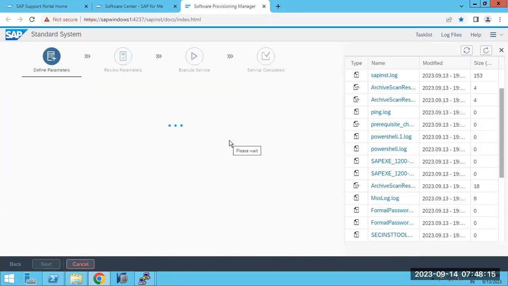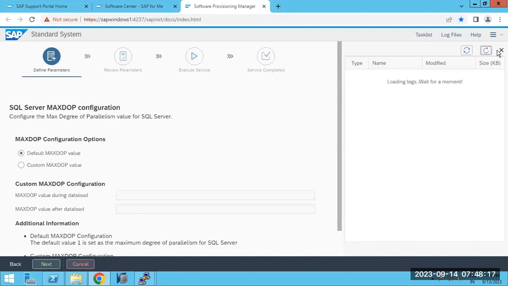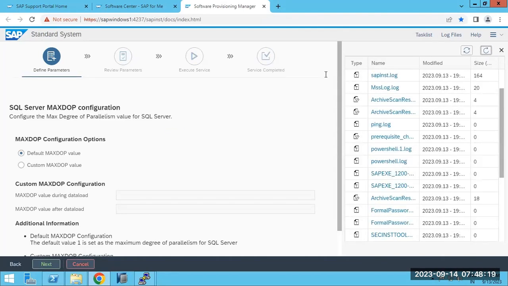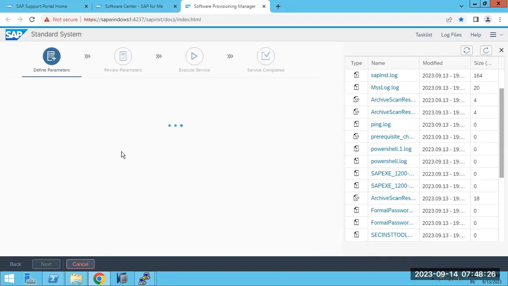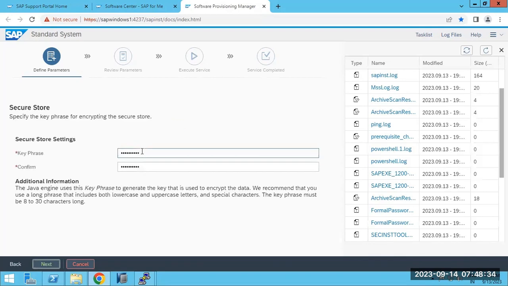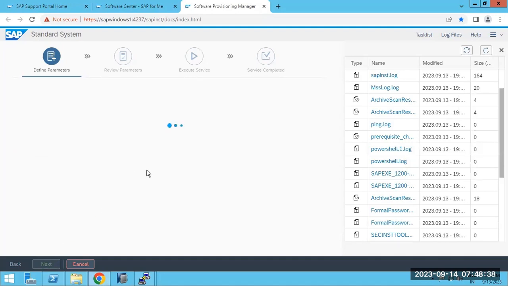Default memory configurations, default values, and the degree of parallelism, how many parallel processes we want. So we are choosing defaults for all those things. For the key, common password, we are using the common password. We are not going to change any default passwords.